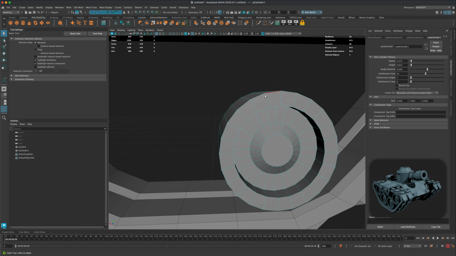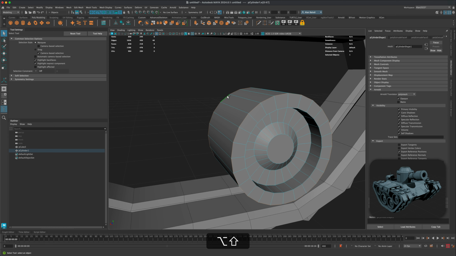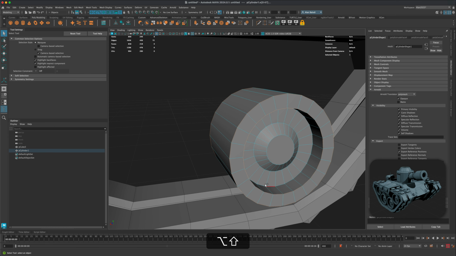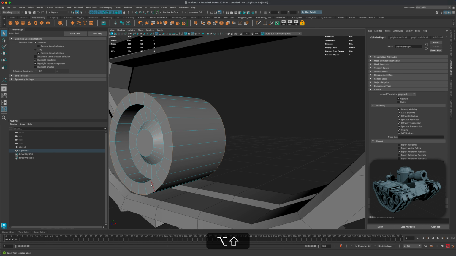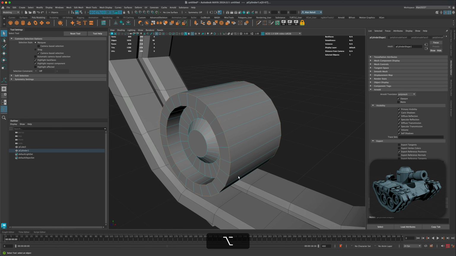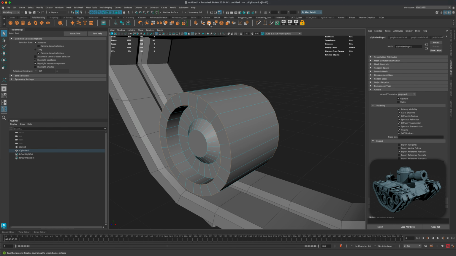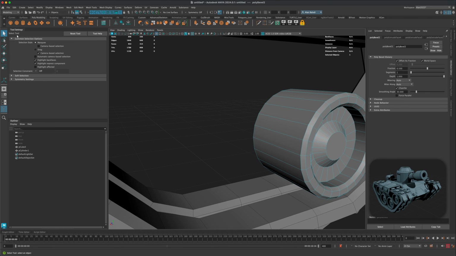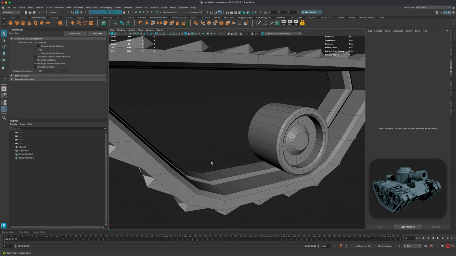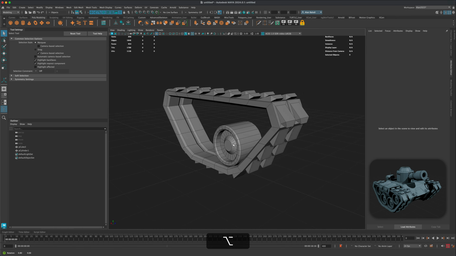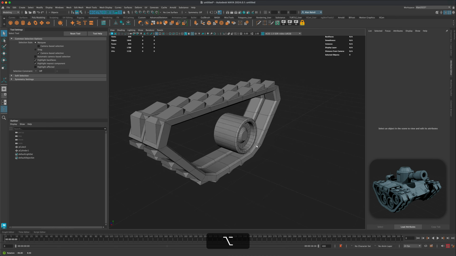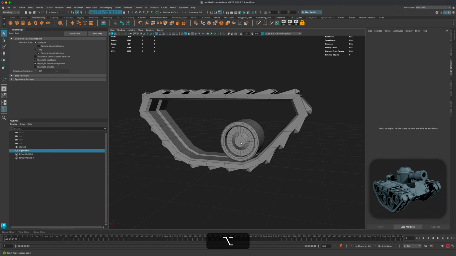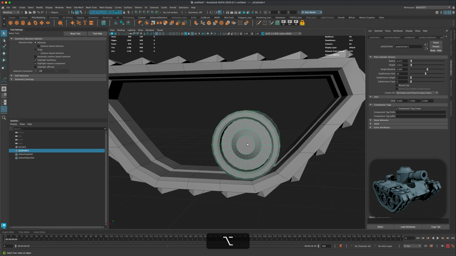Let's go ahead and select maybe this edge and this edge, and let's go ahead and do the same thing with the inner edge as well, and let's do a bevel. And again, I'm fine with 0.5. I think that looks pretty cool. You can adjust it on your end if you wish. So now we have something like this. So we have this cool looking track, and we have this pretty sweet looking wheel, right?